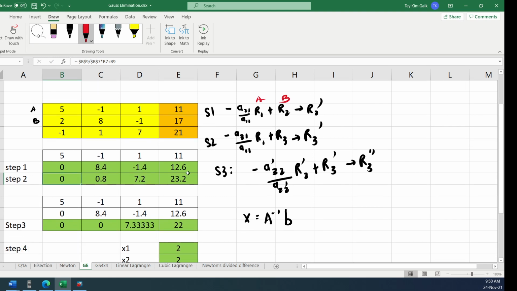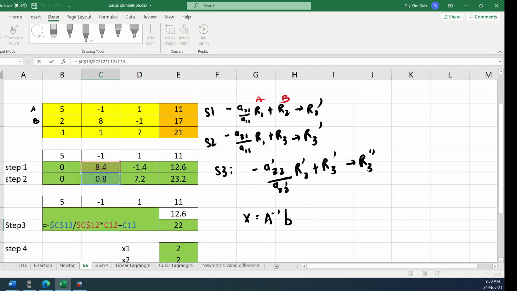Steps 1 and 2 are automatically out. Step 3 is to reduce A32, this one, to become 0 using the row operation, negative A32 divide A22 of the latest system, multiply row 2 plus row 3, put into row 3.